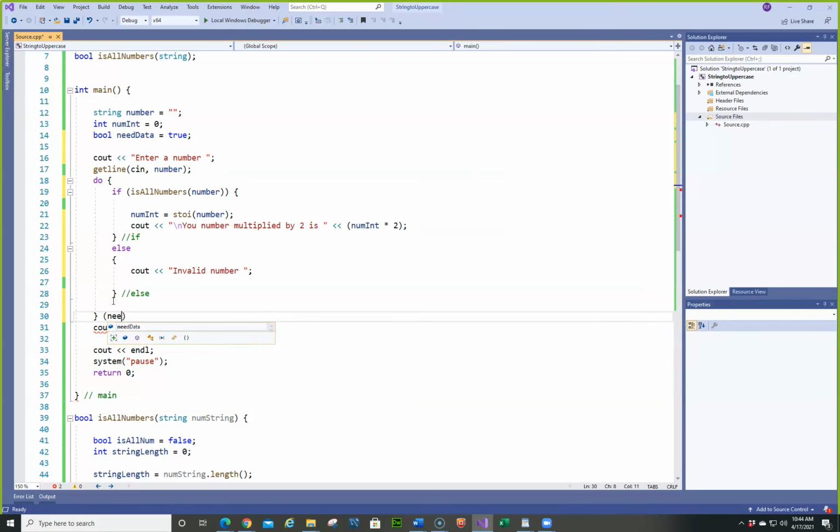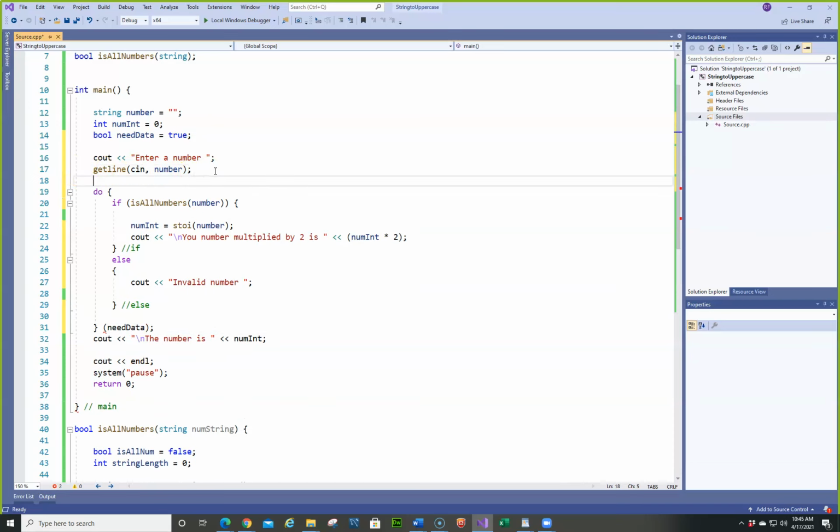While need data. And we still have a red squiggly line. I'm not really sure, so let's see what I'm missing. And the do really needs to be up here.